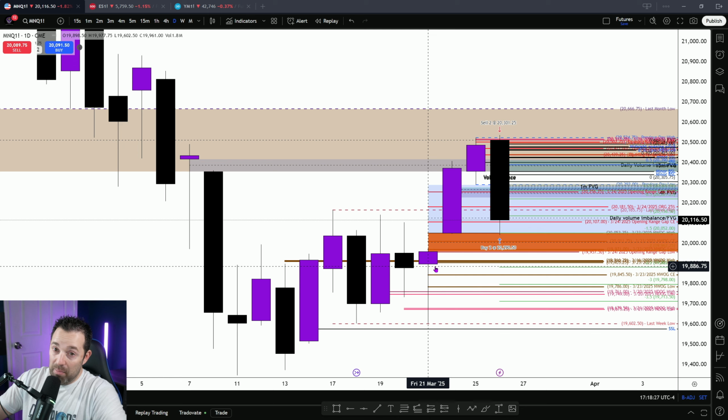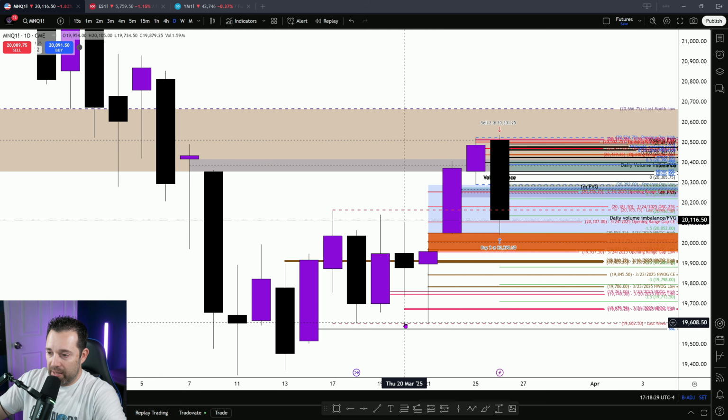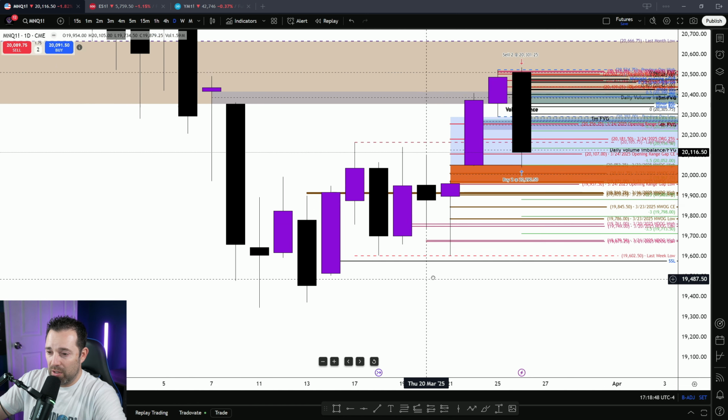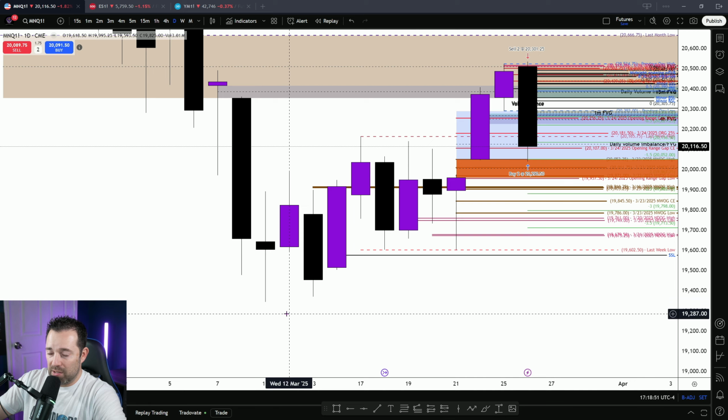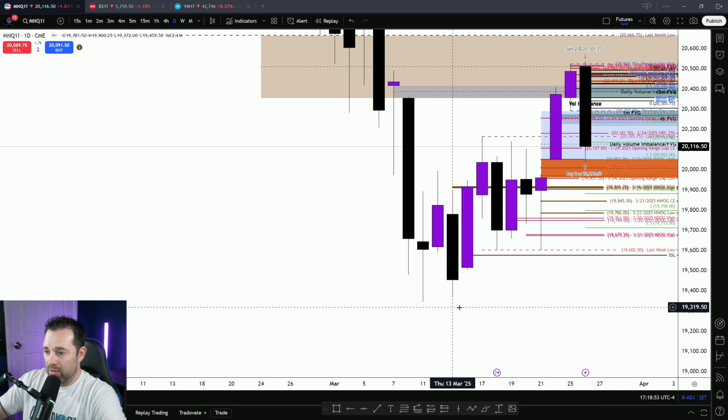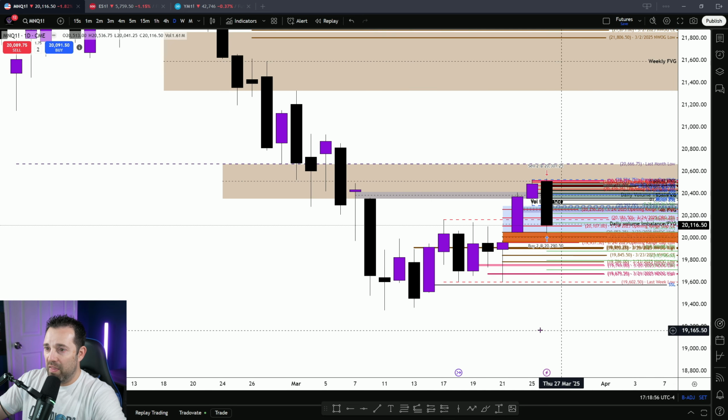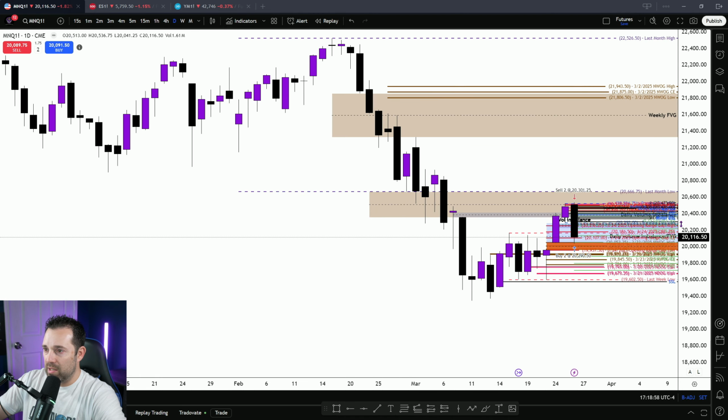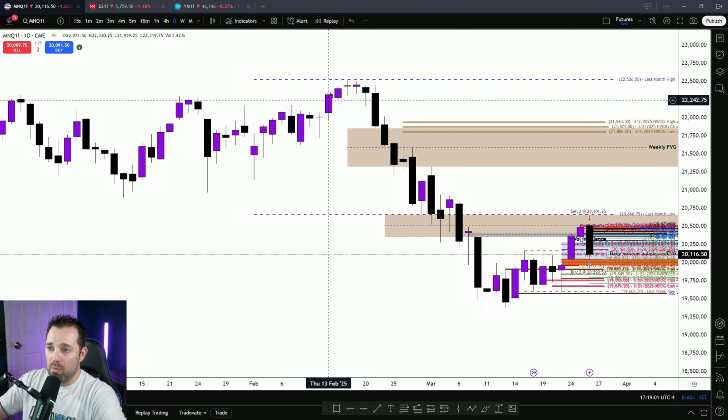And I believe we do go down because look what we have back here. Some relatively equal lows. This low did take this low, I believe, by a little bit. So let's see. We have the low right here. If you look over here, you got this low. The low of this wick was 602.50. The low of this one was 604.25. So we did make a slightly lower low, but we still have this relatively equal low down here. Okay. So that's what I'm thinking happens because to the long side, we delivered pretty well.